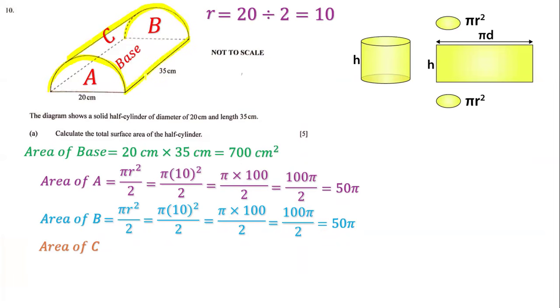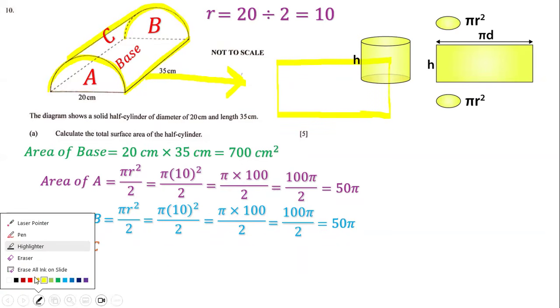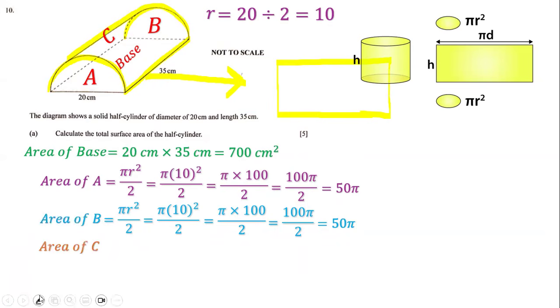So if we were to map this out, we would find that this particular side, this particular side right here, this length is the length of the curved portion of a semicircle. So this length is the curved portion of a semicircle. The same thing with this one. This length is the curved portion of a semicircle.